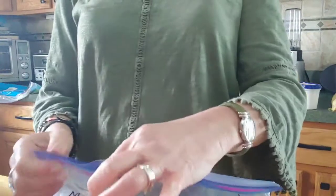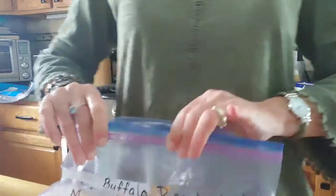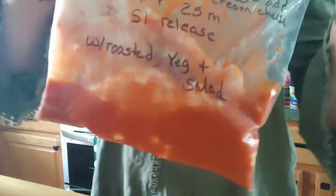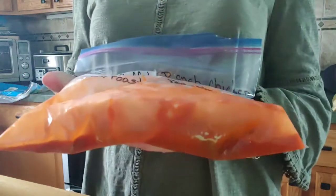I love how easy these are. Just put a couple ingredients in, zip it up, and stick it in the freezer. And then you don't have to think about dinner anymore, which is my favorite thing to do in the world. Forget about making dinner.